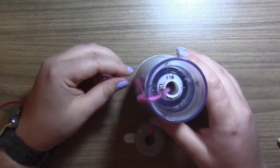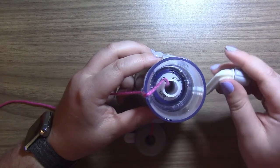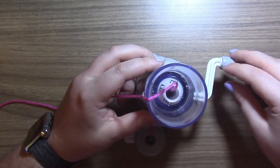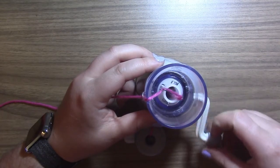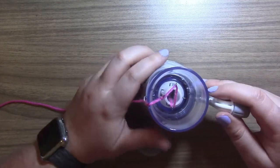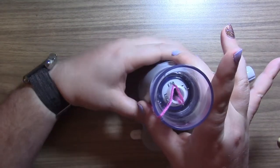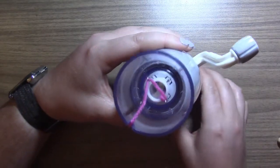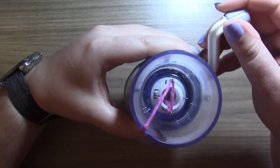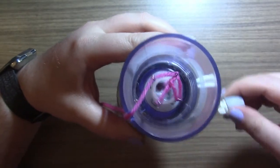Alright, to cast on your I-cord, you start cranking, let the yarn catch on one hook, and then you want to pull it over so that it doesn't catch on the second one. Let it catch on the third, and pull it over the fourth. At this point, you can start to hold it a little tighter and let the weight start to pull. I'm going to adjust my weight here a little bit and hold it up so you can see.